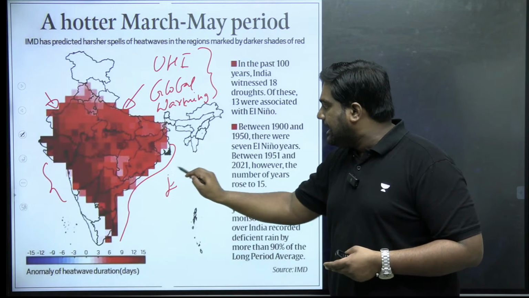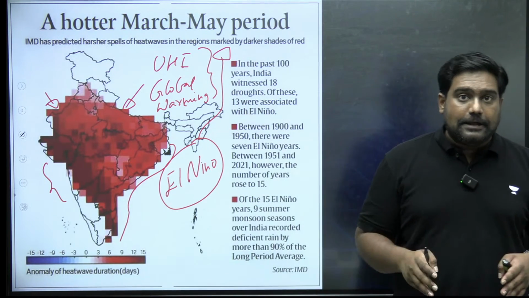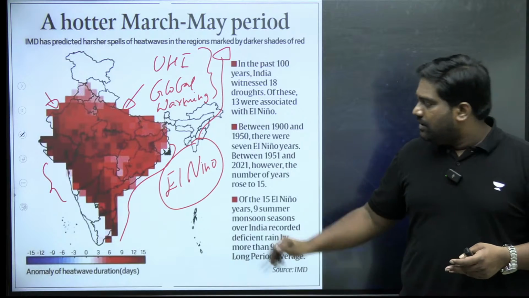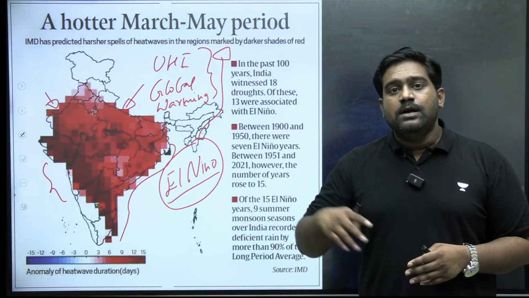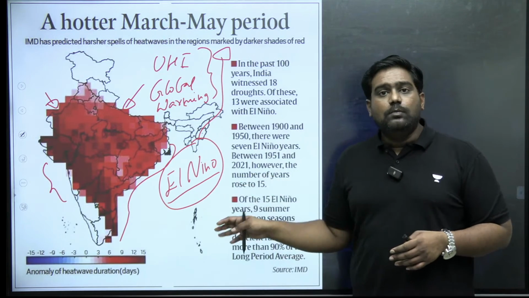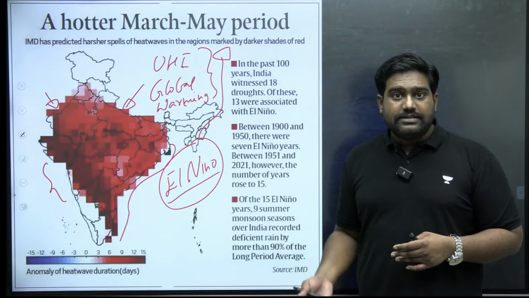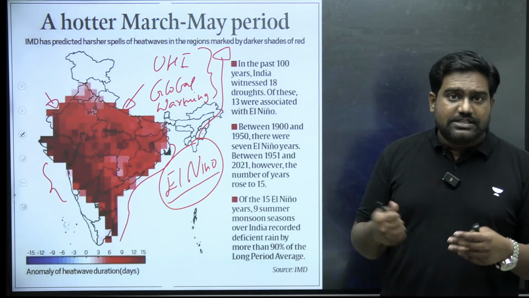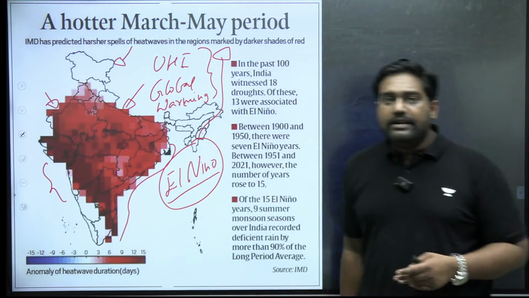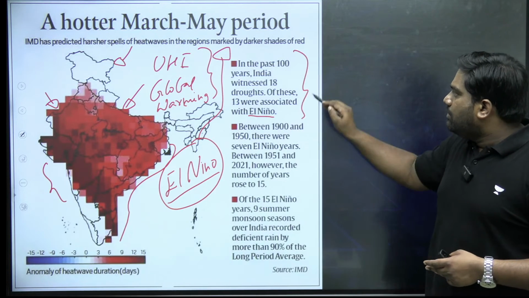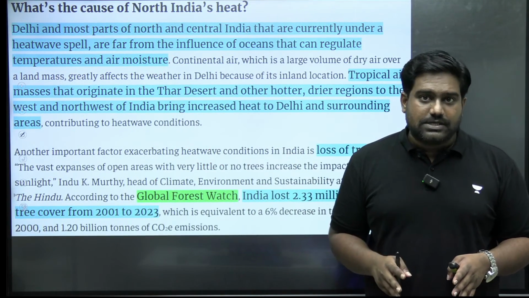Plus, experts are also linking the El Nino phenomenon with a possible increase in temperature in India. El Nino is an abnormal condition reported in the equatorial Pacific, an abnormal warming of the waters in the equatorial Pacific between Australia and South America. It has a global climatological and meteorological impact. So El Nino generally affects Indian monsoons negatively. It can lead to droughts and heat wave conditions in many parts of the world. And India is one country which suffers from the effects of the El Nino season. So a combination of all these factors is driving up the temperature levels, and record temperatures are being recorded in several parts of the country.